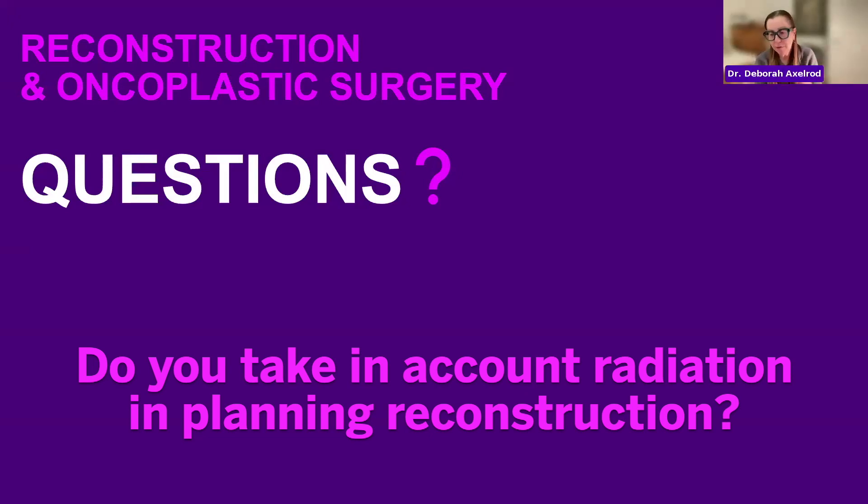Fat necrosis is where some fatty tissue in the breast can become hard after a procedure and feel like a lump or a mass — which is obviously very frightening for patients undergoing breast cancer care. It's not a malignant process, but just feeling that lump can be scary. If we notice an area of fat necrosis, we often get imaging — ultrasound or even a mammogram — to make sure that's what it is. It can sometimes resolve on its own, and rarely do we need to go back and excise these areas; it's usually just monitored.